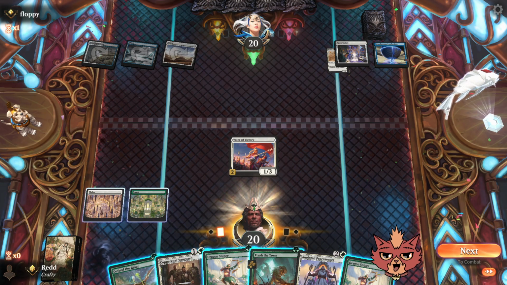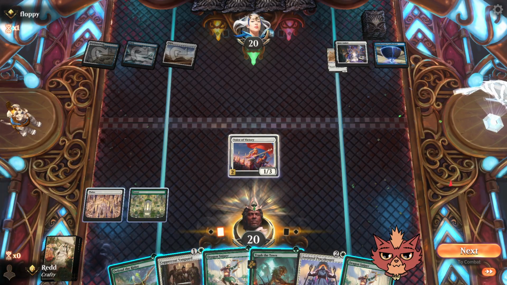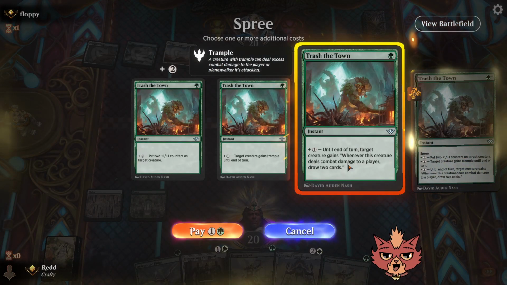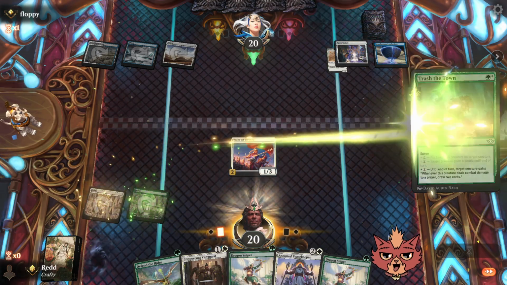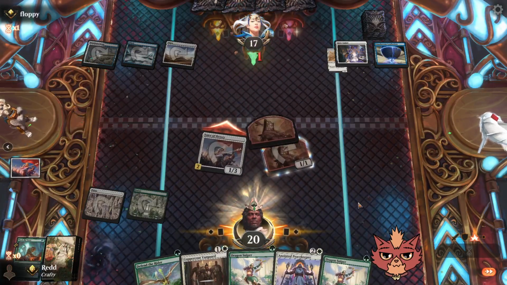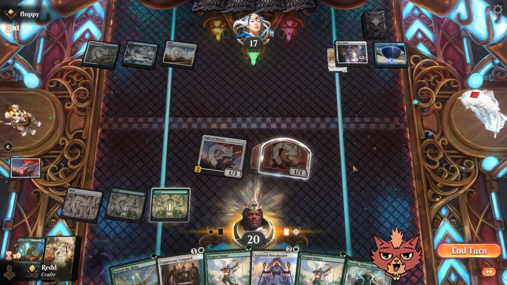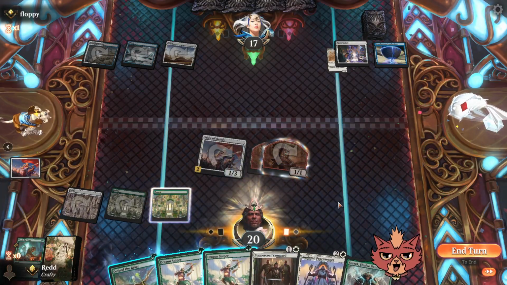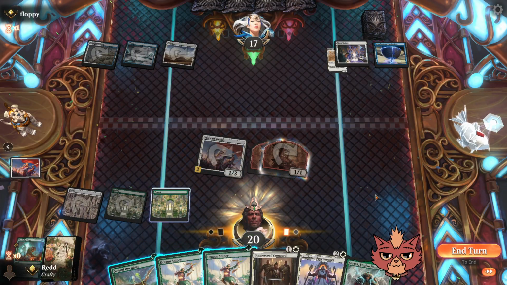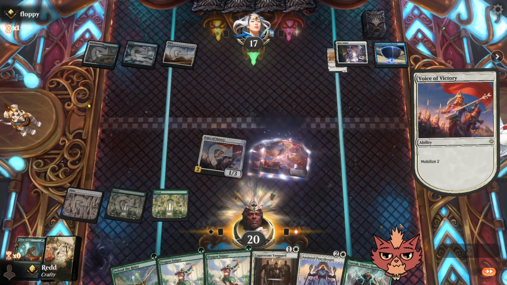Might try to draw and Trash the Town, and then see if we can find mana. Yeah, they're tapped out. Might as well do it now. Let's find mana, guys. Draw 2. There we go. Now, Defend the Rider is pretty good. Alright, we'll keep Defend the Rider open.